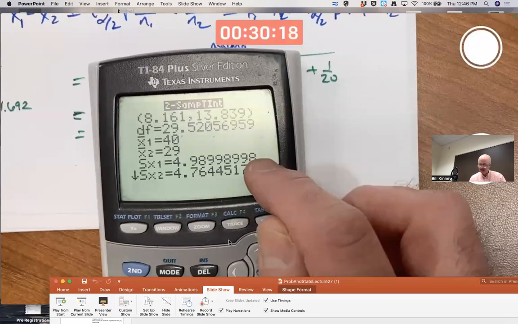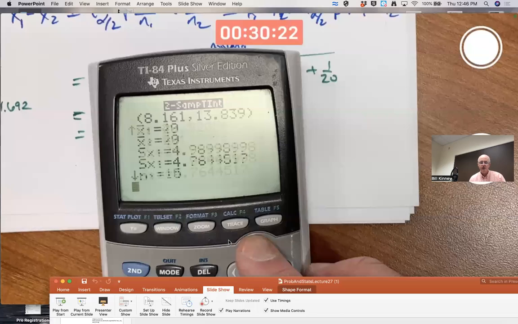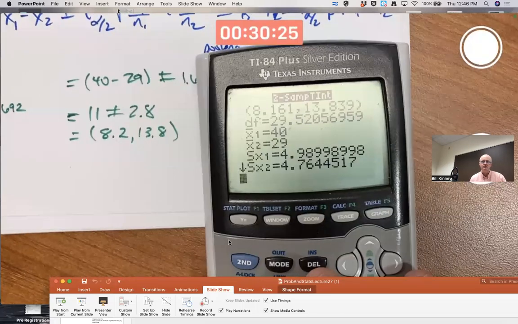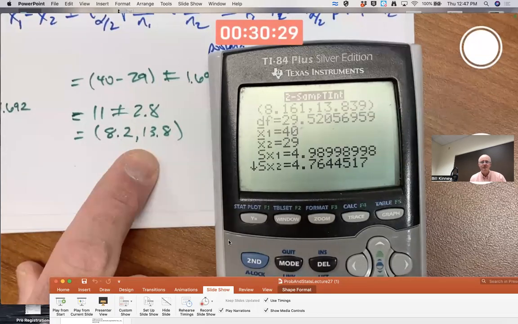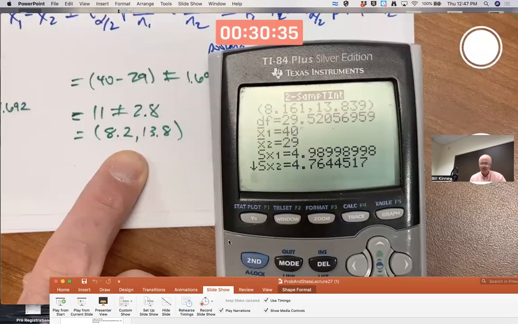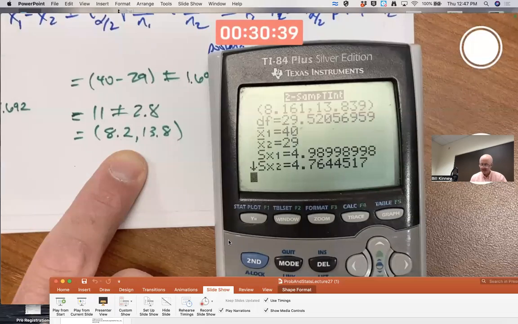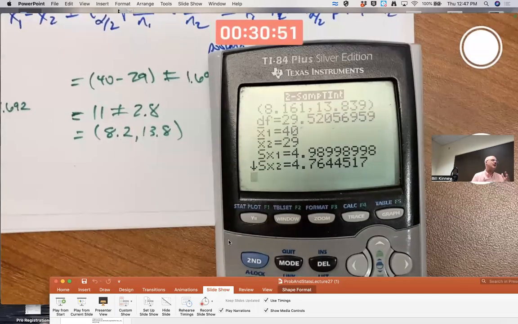But again, these numbers are used instead of the pooled standard deviation. The interval is a little bit bigger. It still rounds to the same thing. But I believe before it was 8.18 and 13.81 or 82 or something. So it's ever so slightly bigger, but it does round to the same answer to one decimal place. But there could be examples where the differences are a little bit more extreme.